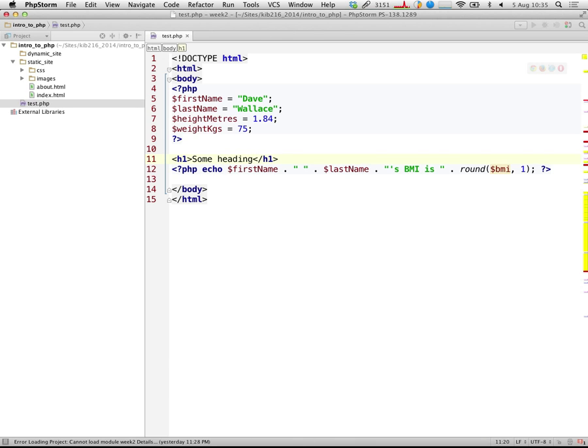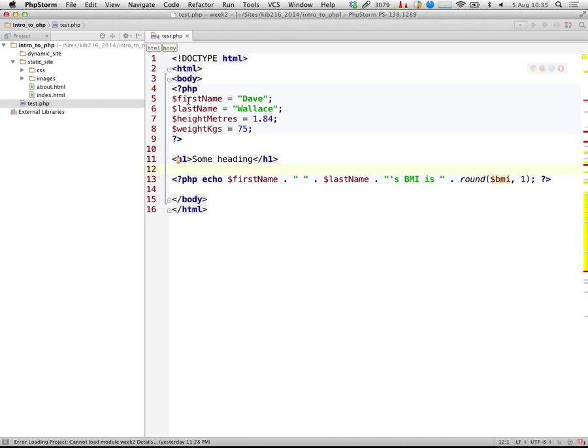You don't have to write all of your PHP in one part of the HTML file. You can split it up, as long as the different bits of PHP code are themselves contained within the PHP tags, then you can write it anywhere you want. Things like variables declared in this bit of PHP are going to be available to ones declared in this bit of PHP as well, or referenced in this bit of PHP.